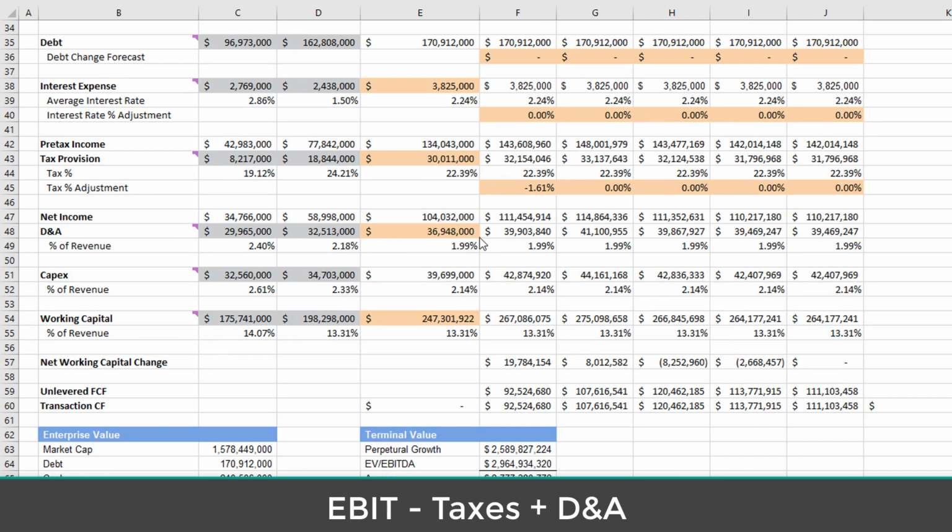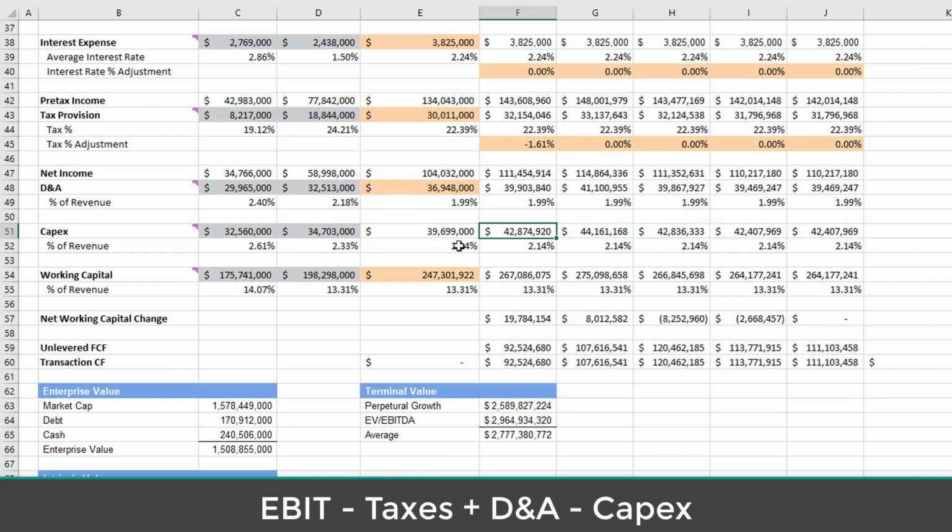Depreciation and amortization, I usually use a percentage of the revenue to project out what it will be each year. So I looked at the starting point, it was around 2% of the revenue is depreciation, and used that as the assumption. So that will be added back to the free cash flow because that is a non-cash expense. When you have depreciation on an asset, you're not actually paying cash out the door. It's just an accounting thing where basically you have the asset value and over time you're depreciating it and taking an expense hit over time.